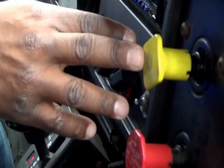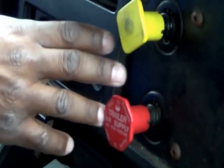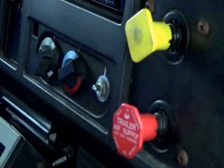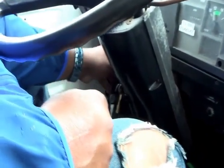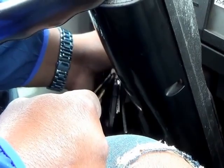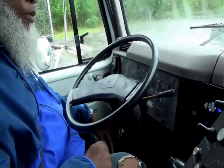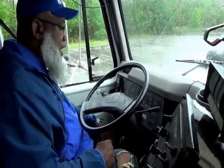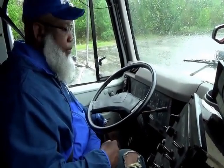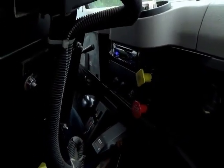Parking brake popped out. It properly works. Now you want to tell the DLA you're going to build the air pressure back up by turning the vehicle on. And you can accelerate the vehicle and you will build up a lot faster.